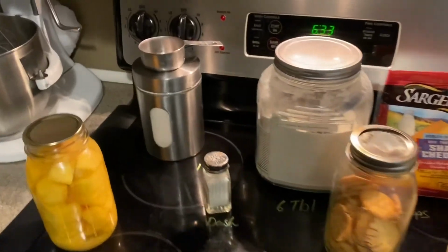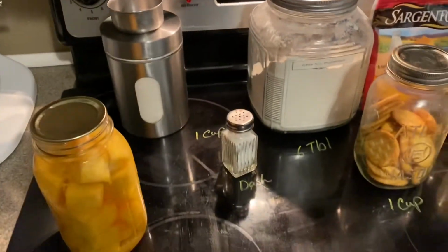I saw over on Linda's Pantry channel that she requested other YouTubers who also can to make some casseroles using our home canned ingredients. So I thought, you know what, I do that all the time, so I'll go ahead and put one together tonight along with a meatloaf dinner. Let me flip the camera around and I'll show you the casserole that I have tonight to go with dinner. Okay guys, tonight I am just gonna do a pineapple casserole.